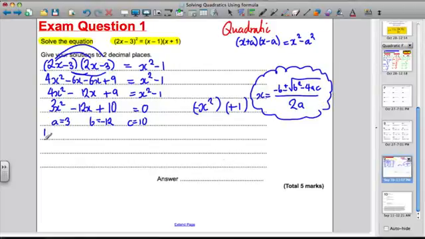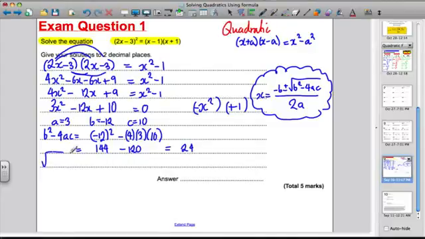The very first thing I said work out is your b squared minus 4ac. Okay, this is the thing underneath the square root. That means minus 12 squared minus 4 in brackets times 3 times 10. Minus 12 times minus 12, that's 144. 4 times 3 is 12. 12 times 10 is 120. So this is subtract 120, which is equal to 24. And lastly, I said just square root it, so you've got it nice and handy. Square root of b squared minus 4ac is therefore root 24.